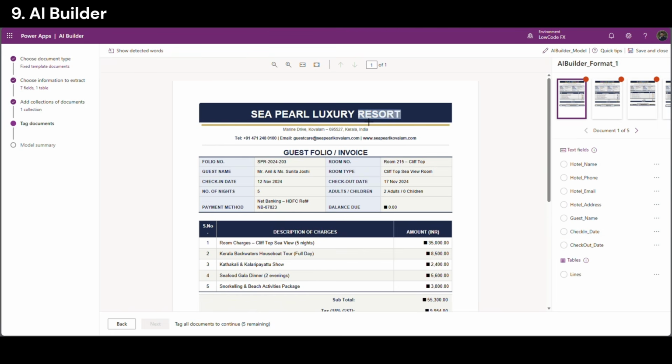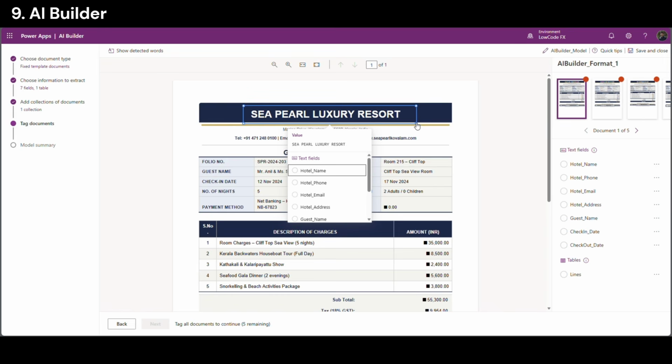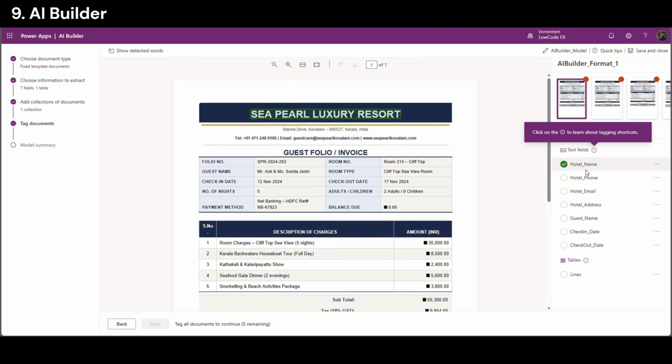In order to tag this entire hotel name, we can just simply drag and select this. Once you draw a rectangle here, you will get a chance to select which field you have selected. So this is nothing but hotel name on the right hand side. So this got checked as this has been tagged.